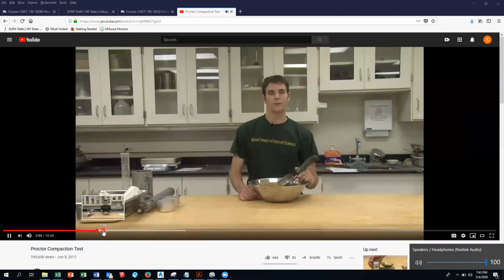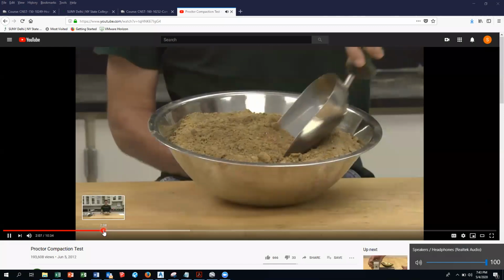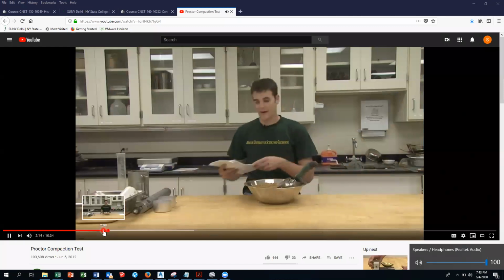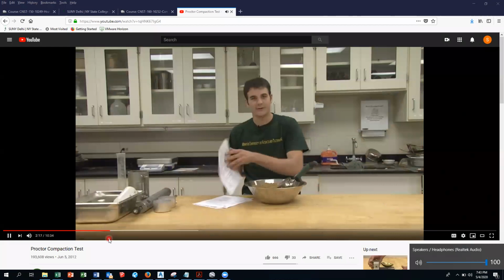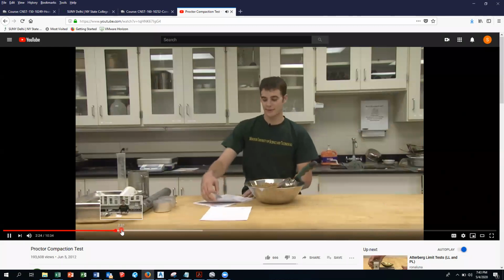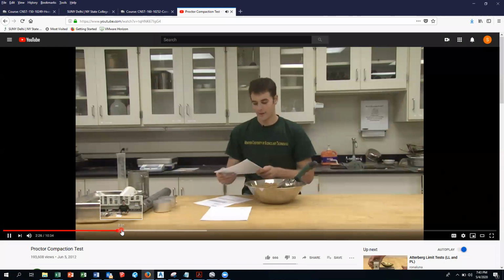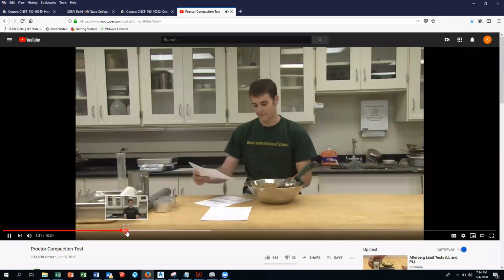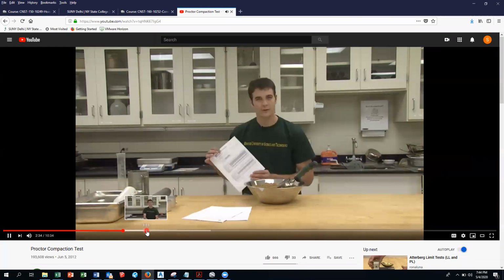The soil that we will be performing the standard Proctor compaction test on is a loessial silt obtained from the Mississippi River Valley. The soil has been mechanically pulverized, then air dried. The lab documents pertaining to today's lab can be found on Blackboard. The handout is posted there and is titled CE 215, Laboratory Number 5, Proctor Compaction Testing. In addition, an ASTM standard pertaining to this lab is also posted. ASTM D4698 pertains to Proctor compaction testing. Also available is today's data sheet.